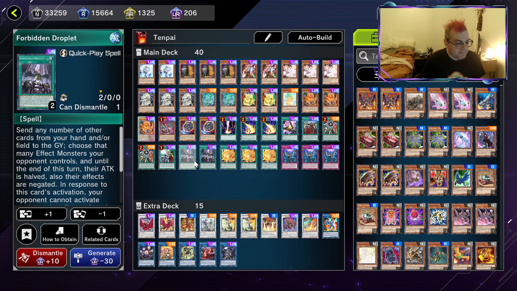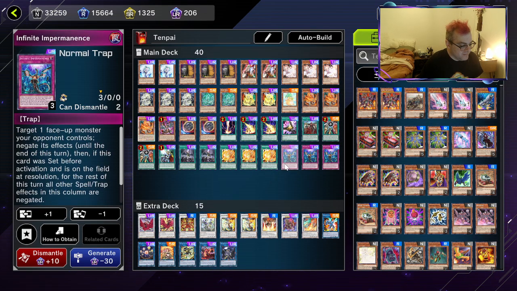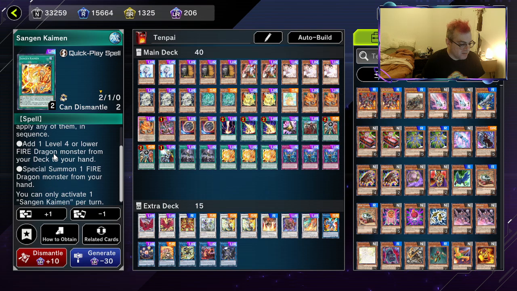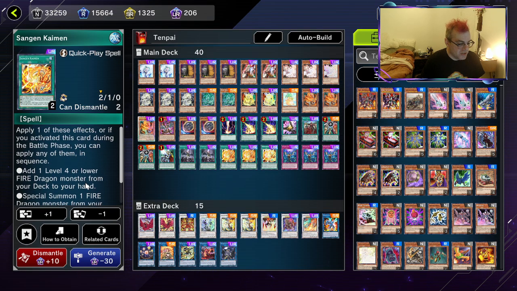One Crossout Designator, two Forbidden Droplet, three Sangan Kaiman, and then three Infinite Impermanence. And Sangan Kaiman, I believe, is our last main deck card to go over. Apply one of these effects, or if you activate it during your battle phase, you can apply both of them in sequence. So you can add one Level 4 or lower Fire Dragon monster from your deck to your hand, or special summon one Fire Dragon monster from your hand. You can only activate one Sangan Kaiman per turn. If you do it during the battle phase, you can use both. You're going to see all these combos, and I'll be explaining a lot of them in the replays right after the extra deck.